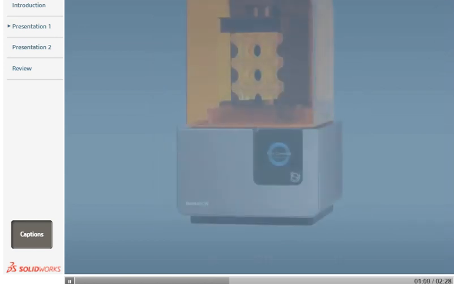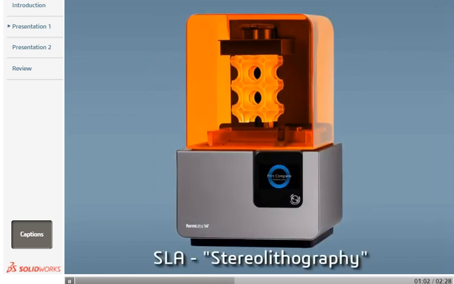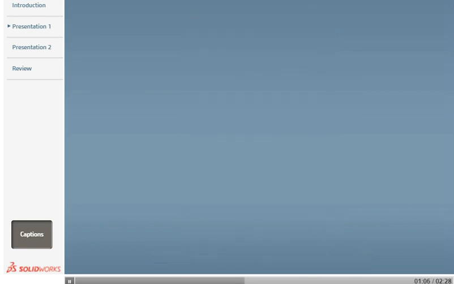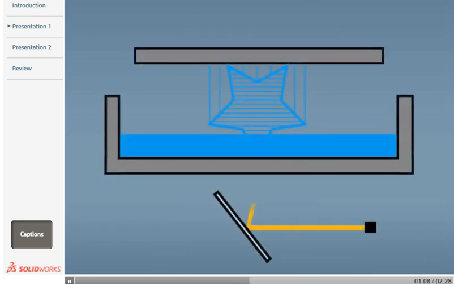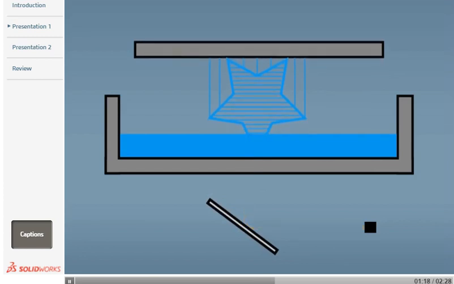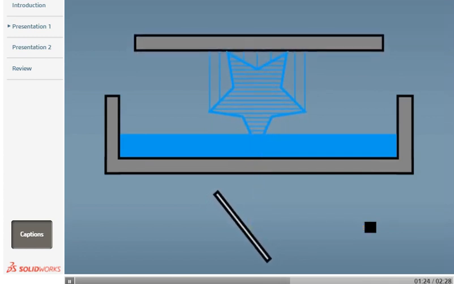The next method, known as stereolithography, or SLA, is very different from the last method. In stereolithography, a laser is projected into a pool of liquid resin and hardens the resin at specific spots, which forms the shape of the part layer by layer. The laser is controlled by mirrors that move underneath the pool of resin. This means that only the build plate moves upward and downward in a single axis.